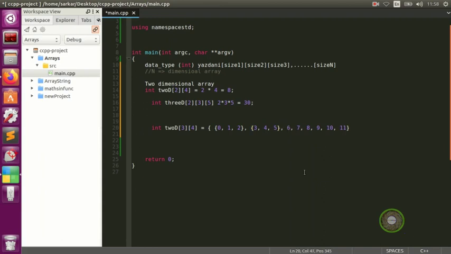So we can add small squiggly brackets here to initialize it. So that's how we initialize the two-dimensional array. There are two methods. The first method we showed you in our first videos explaining arrays, and this is how it's done with this two-dimensional array.